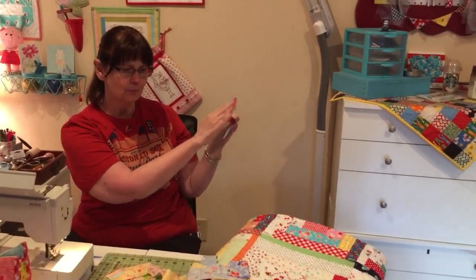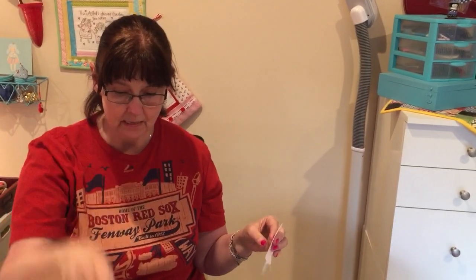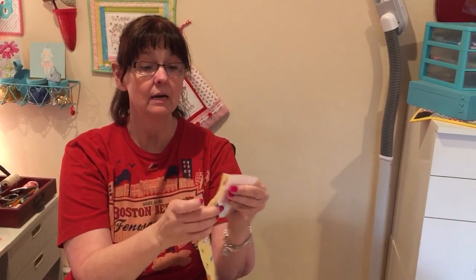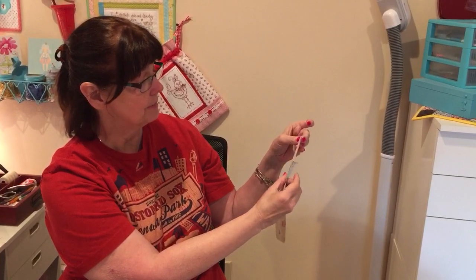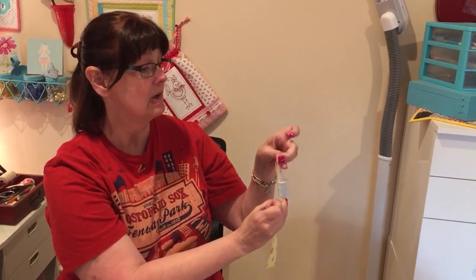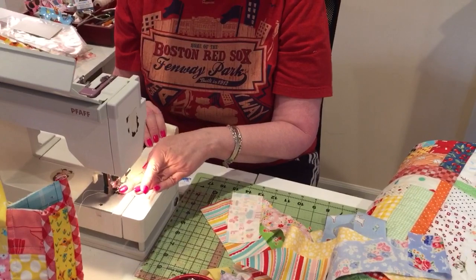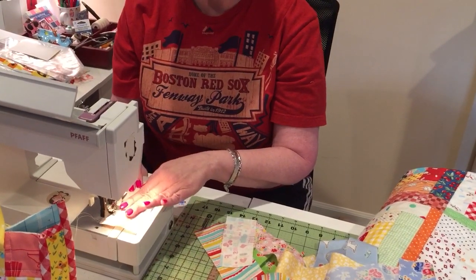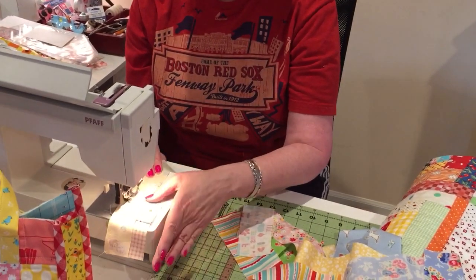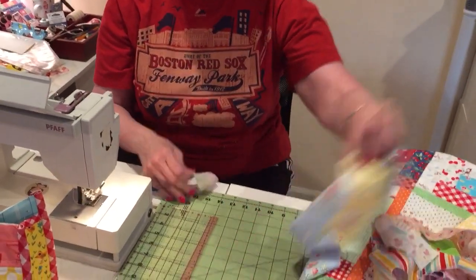This is my top. Now I'm gonna go to the right — I'm not supposed to go right or left, I don't know, I'm going to the right. I just picked up a strip; it's not two and a half inches. I'm gonna lay it right here on my right side, line that up. I'm not gonna pin or anything, I'm just gonna sew because it's really scrappy and I am not worried about it not lining up exactly. You can pin if you want if you really like it to be exactly perfect, but then you probably want to cut it all the right size too, which I don't.